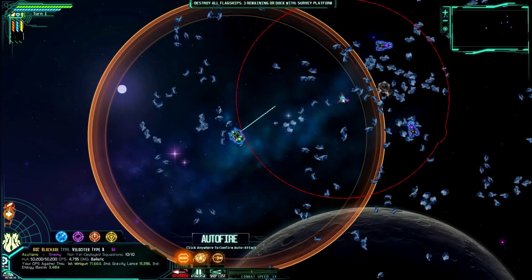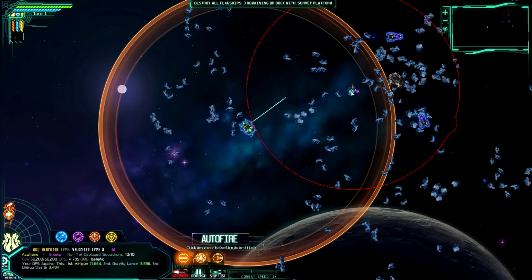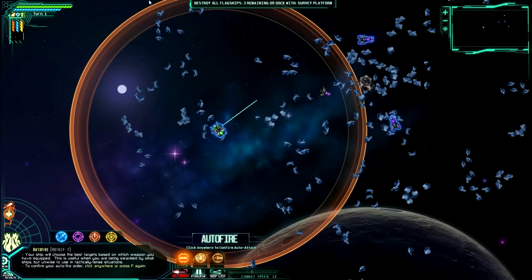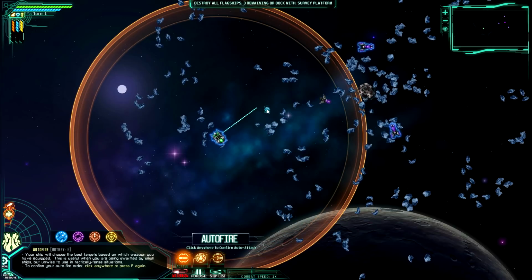Now, if you hover over an enemy ship, it actually will tell you up front which weapon will be the most effective. So you can see down in the bottom left over here that this is an AOC Blockade Type Velociter Type A. It's an Acutian ship with a hull of 50,000 and so on. It even tells us the DPS will be best if we use the minigun, 71,664. Other than that, they recommend the Gravity Lance, and lastly, the Energy Blaster, because this doesn't have any shields. Now, we're going to go with the minigun because I think it's pretty useful, and we'll stick to auto-fire just so you can see how this is going to work, but anyone that is in this radius is going to be targeted.